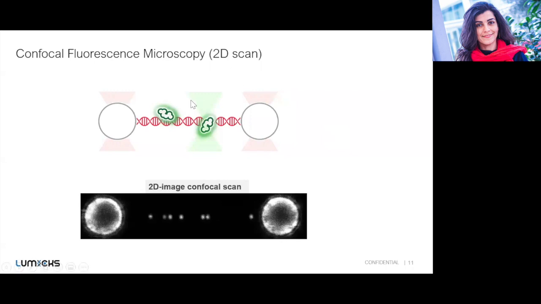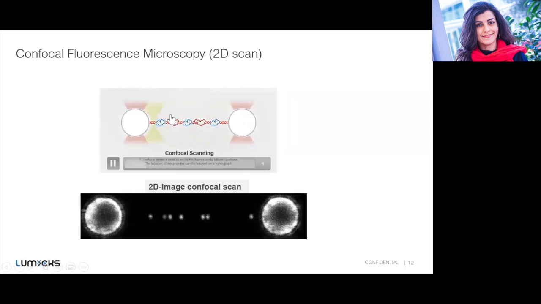So in confocal microscopy, a focused laser light is used to excite the sample, and only the light that is coming from this small volume of sample will be detected. So this is a very nice way of getting rid of all the fluorescence that is out of this focused area and improve the signal to noise of the image.